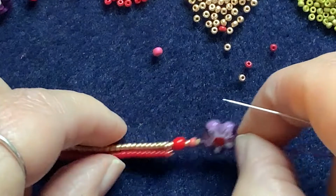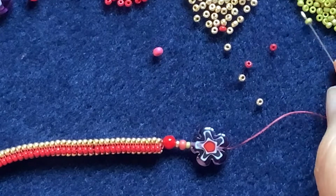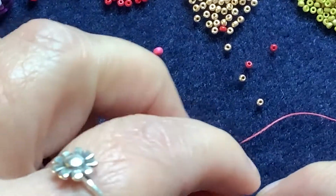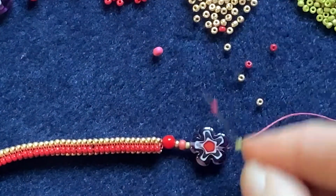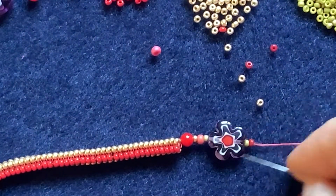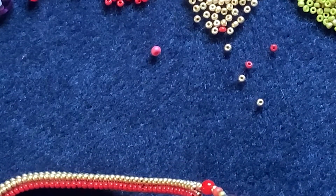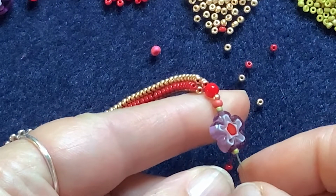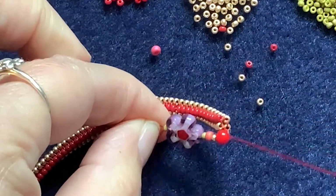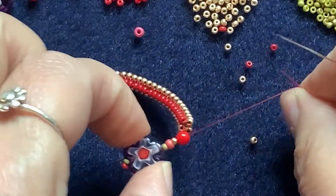So that's a few beads to give us flexibility before, and now we need to make an anchor. So we'll go with that one and a purple. No, because the flower is mainly purple, we'll put on a red. Now you could make a picot on the end, but I think because we've got the flower we don't need the picot. So I'm just going to go back down through that bead and back down the stack. So I'm pulling that little red bead up as the anchor.